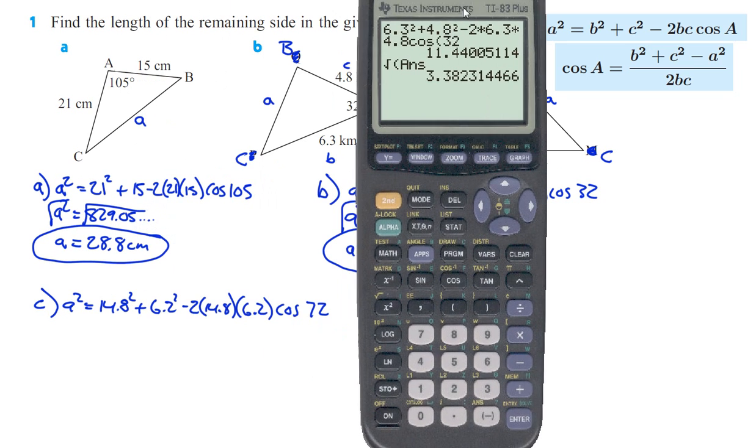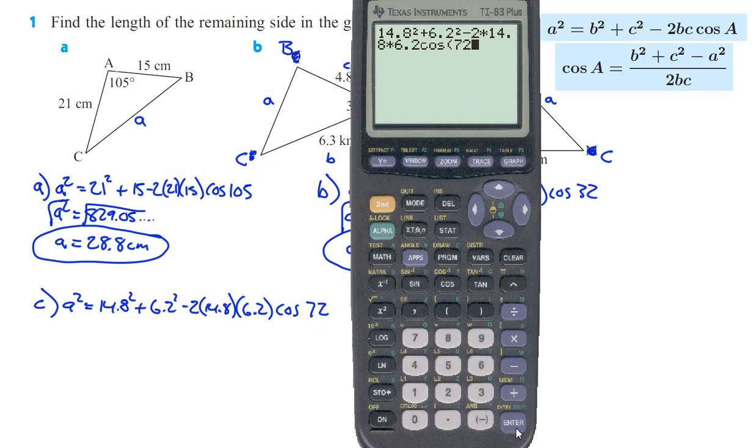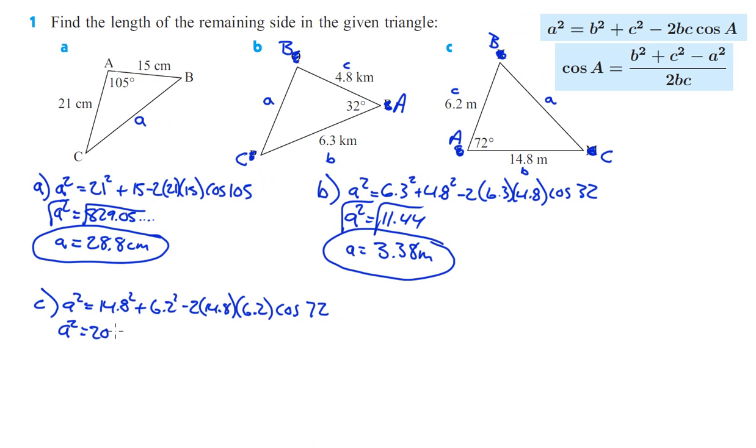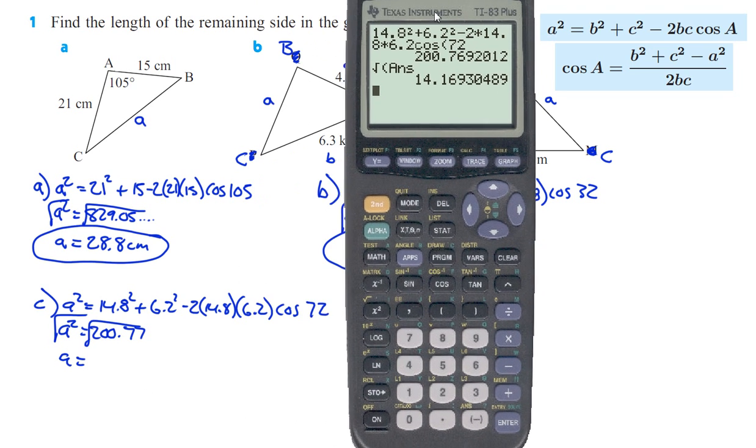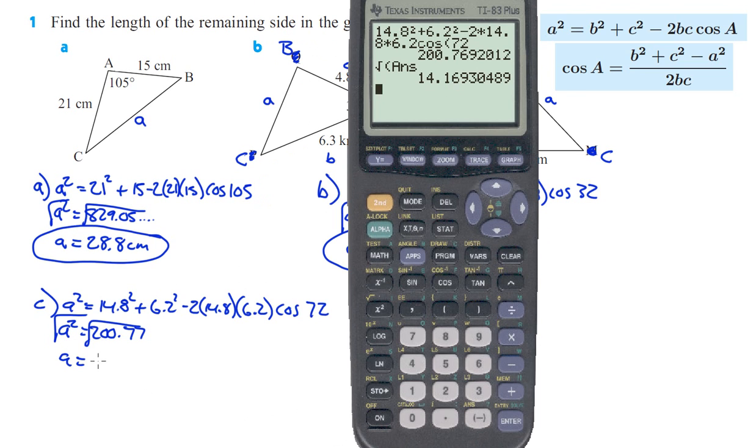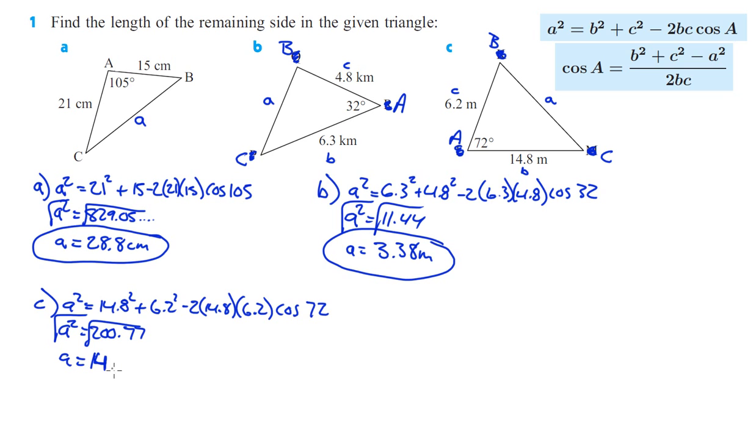Okay, so then we'll just put that into our handy dandy calculator. Okay, so here it all is. Push equals, 200.77, we'll call it. A squared equals 200.77. And then we square root both of those. And we get that A is the square root of our answer, 14.169. So this was to the nearest tenth, so let's go out one farther. So we'll go 14.17. 14.17, and this is meters. Okay? All right, let's move on to the next example.